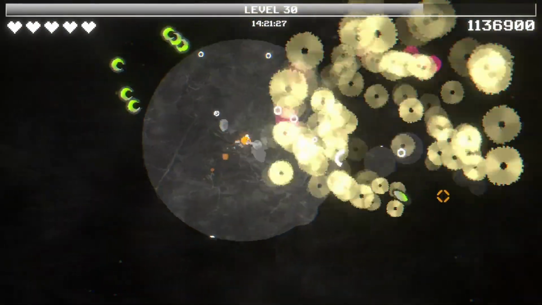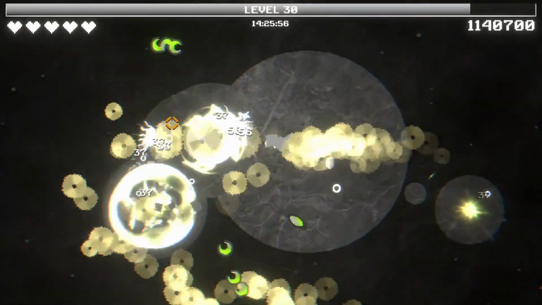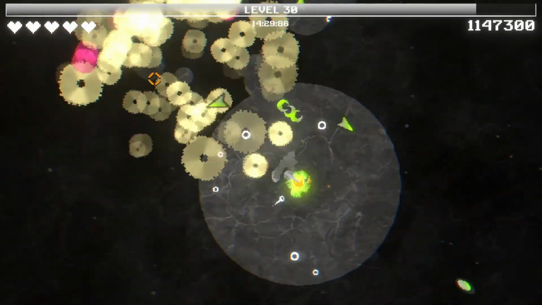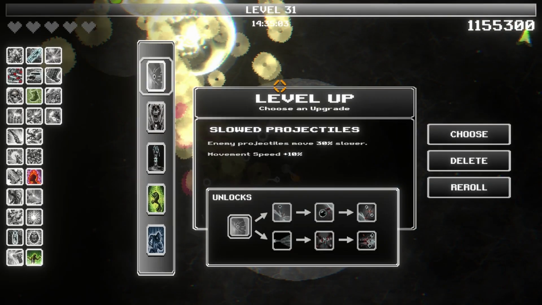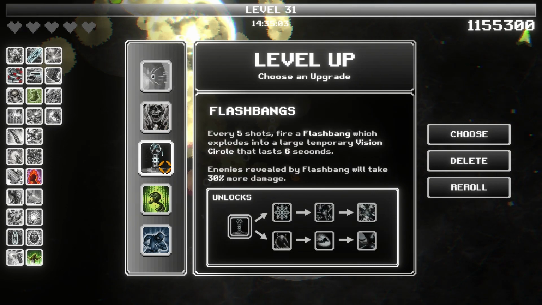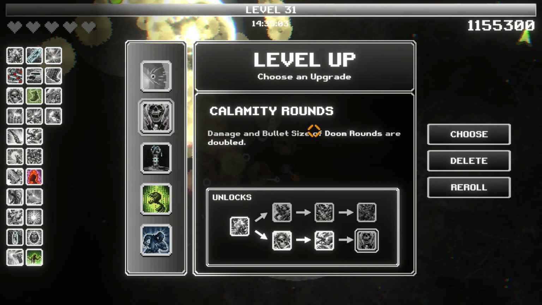Oh, I don't like these branch walkers. Don't like them at all. I mean, I thought the crawlers were bad, but I definitely don't like the branch walkers. Okay, kind of sweep around. Let's move in a direction, maybe. Okay, a damage and bullet size of Doom rounds are doubled. Yes. Yes, we got Calamity rounds now.